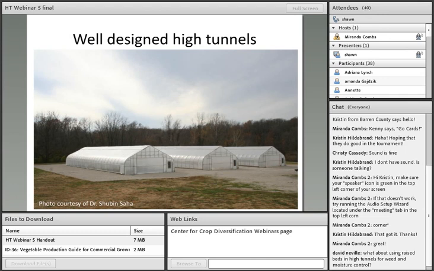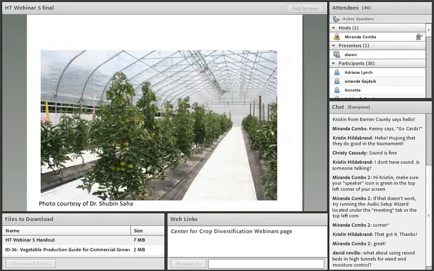This is just an interior shot of one of those tunnels. Depending upon the type of cropping system that you're using, you can also use landscape fabric inside the tunnel, burn holes through the fabric and plant through them. That will also prevent soil from splashing up on your plants, helping with disease control issues. In this case, the white fabric between the rows is laying on top of landscape fabric as well. It just helps to increase the light reflectance in the tunnel to improve growth of the crop plants in there.